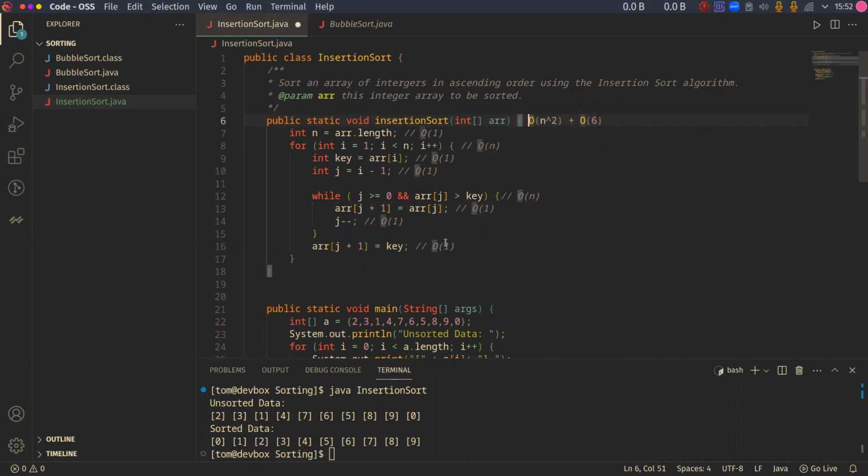Now, here's where we go, okay, well, let's get rid of all these constants. So that becomes O of 1. Now, only take the highest cost. So the highest cost is this one. So we can ignore that O of 1. So it becomes O of n squared, or quadratic. So it's big O notation. Time complexity is quadratic time complexity. Worst case.